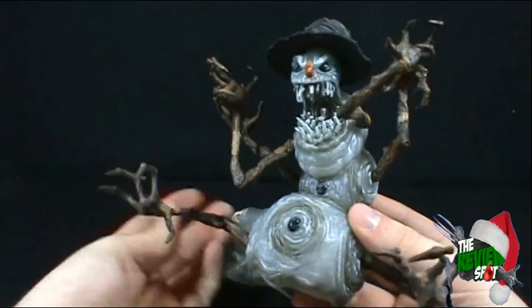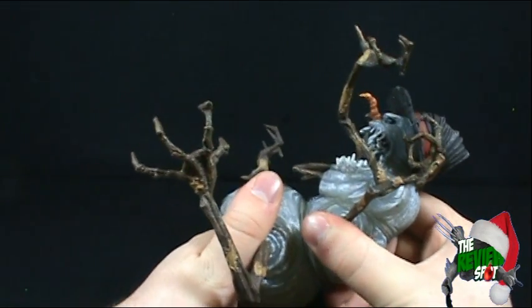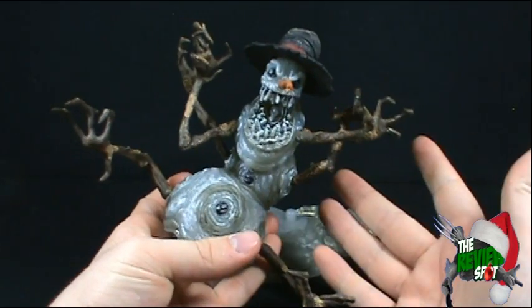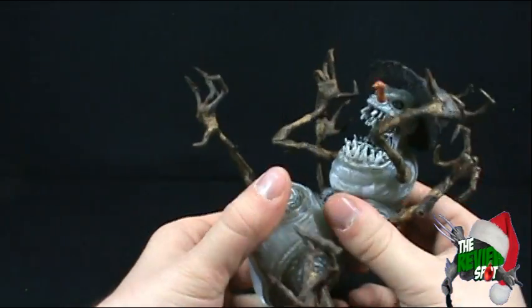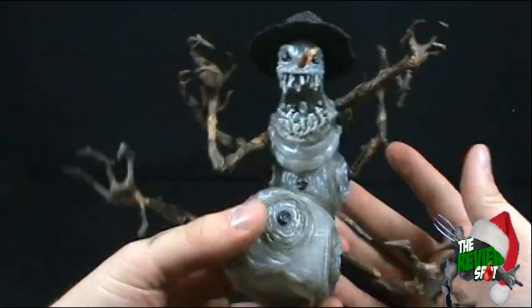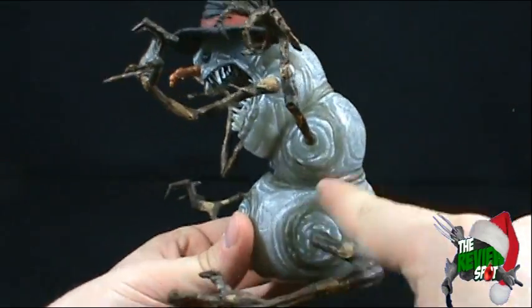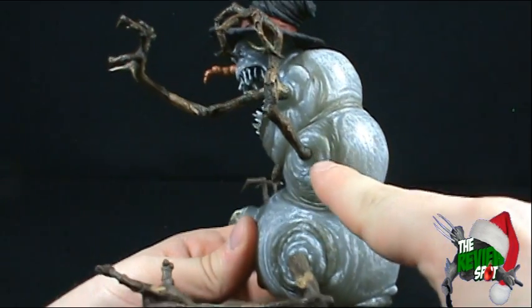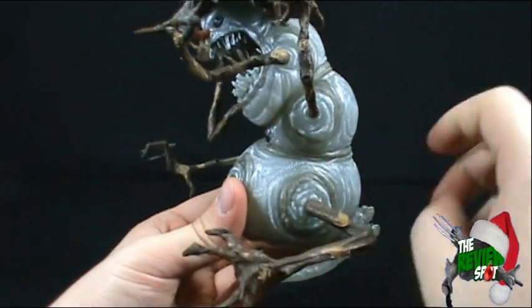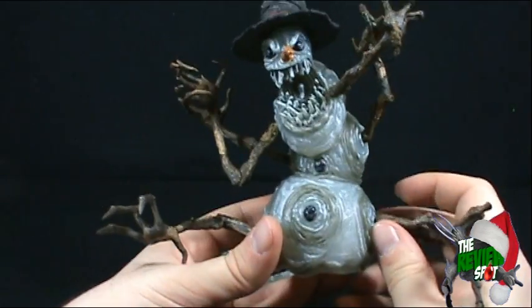But the detailing on him is just fantastic. There appears to be no other articulation, which is the only real downside to this figure. But you can't really find fault in the fact that they had to give up articulation in lieu of really good sculpt. Even around the twigs, you can see the branches. You can see where the snow has been pushed aside as the children have put the branches into the body of this snowman.